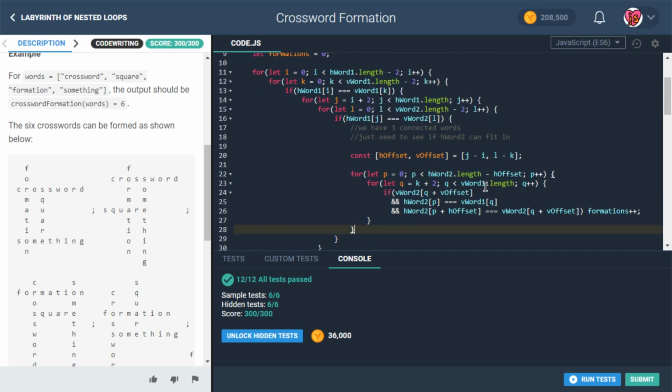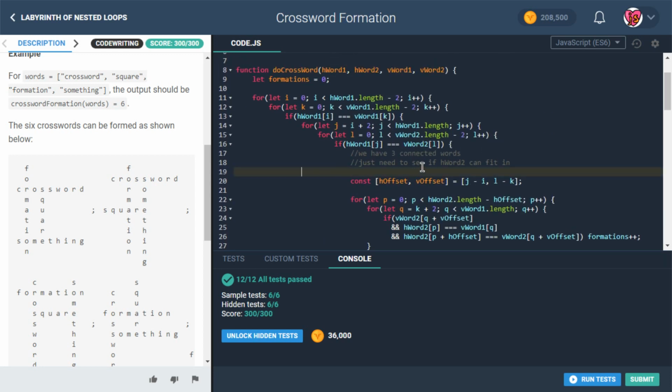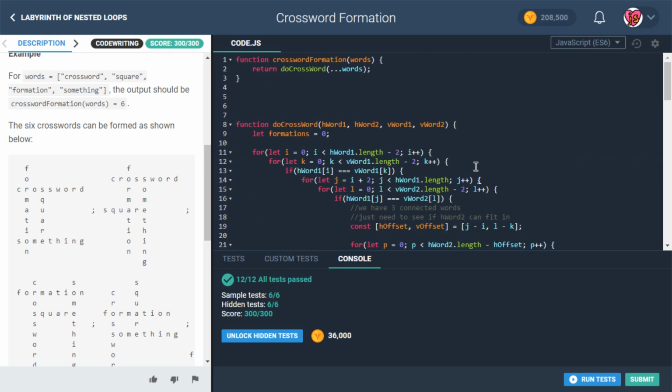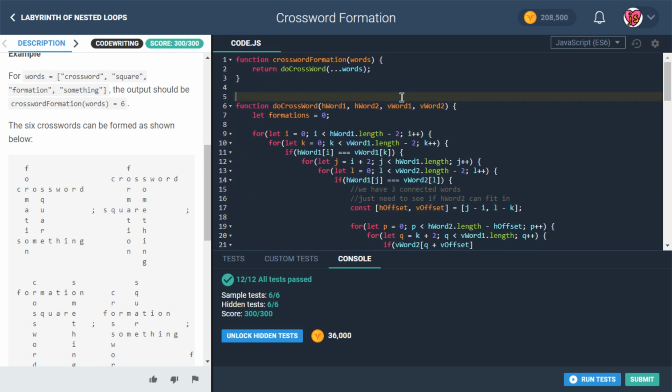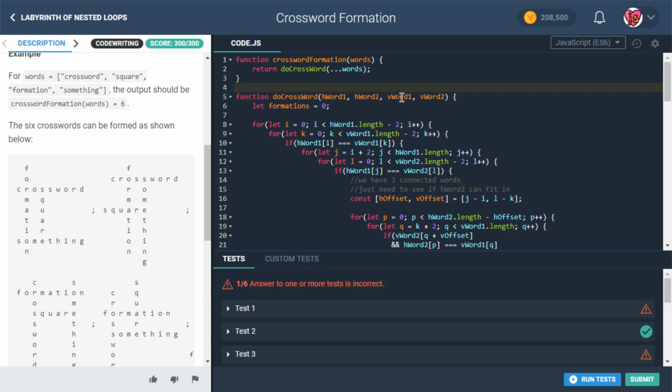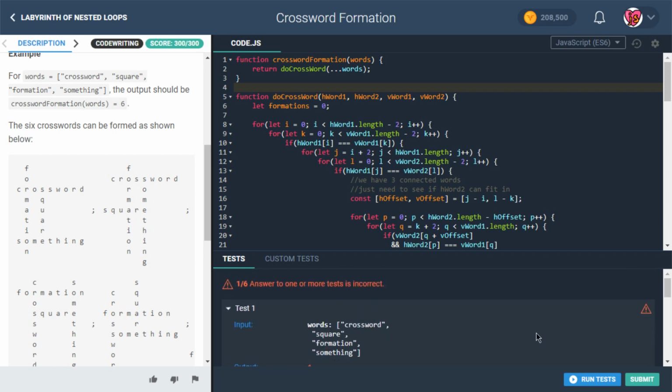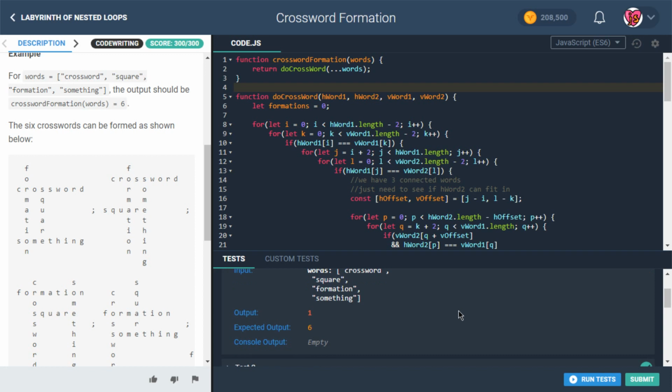At this point, maybe I'll just close the gap here, and should we give it a run? I'm kind of curious. Maybe we don't need all those spaces there, but let's give this a run. And okay, surprisingly, it's passing one of them. That's probably by fluke, but anyway. What are we getting for this one? We're getting 1. Okay.